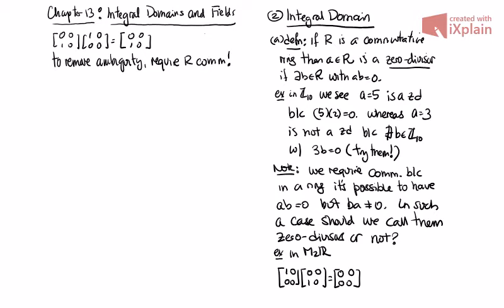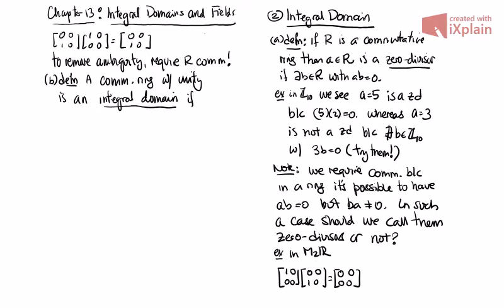So here are a couple of examples, a couple more examples. Actually, before, hold on, actually before I do the examples, next definition. So, a commutative ring with unity. Remember, unity is like a 1. It's like something you multiply anything by and it leaves the anything alone. So a commutative ring with unity is an integral domain if it has no zero divisors.